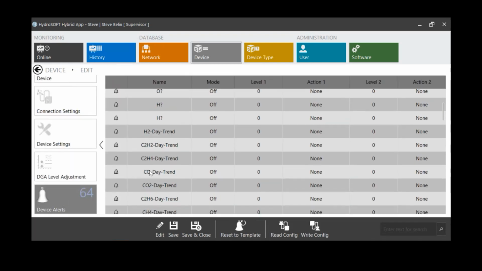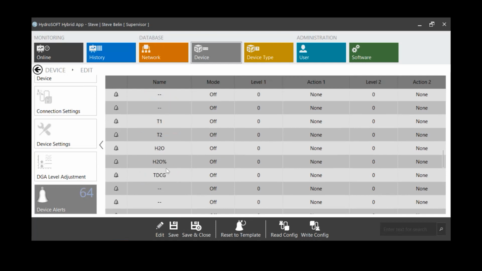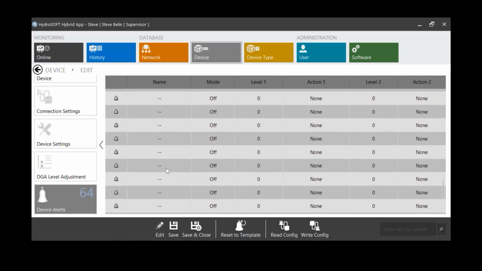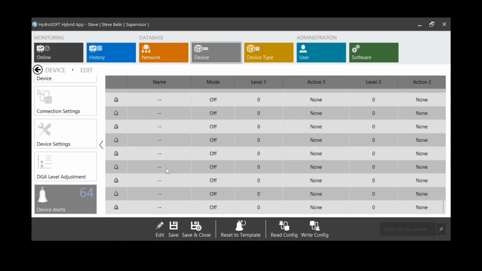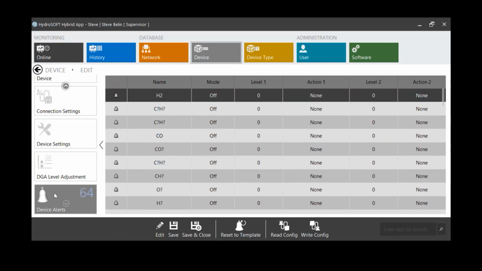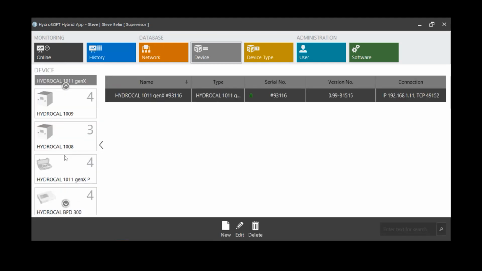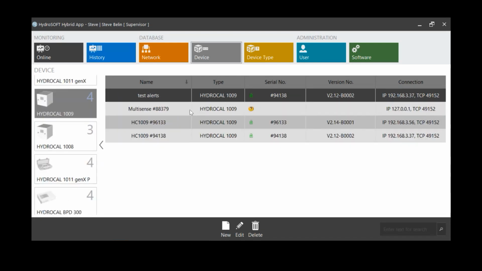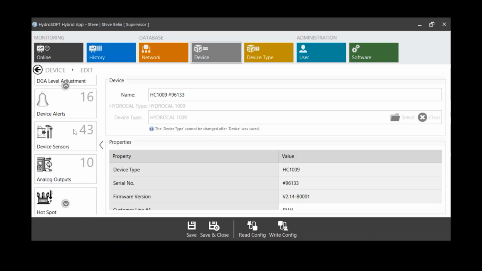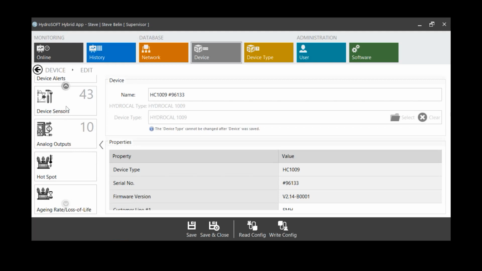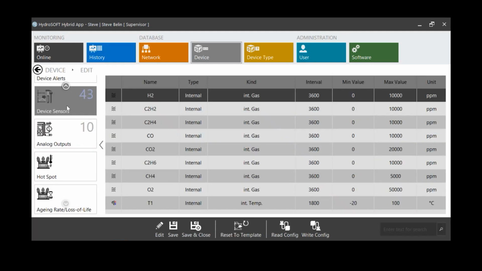Device alarms. For this device, actually, there are no alarms configured, but that's something you can do if you want. That's HYDROCAL 1011 GENIX, but now I will just show you the difference with HYDROCAL 1009, for example. You also have device sensors.